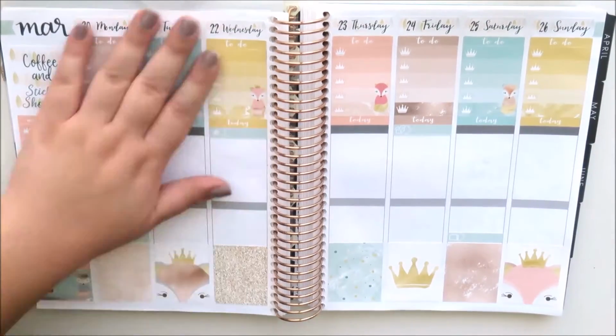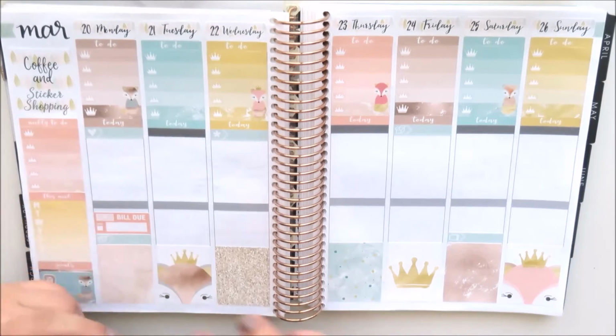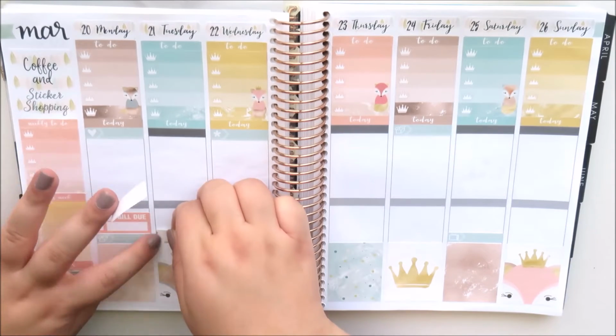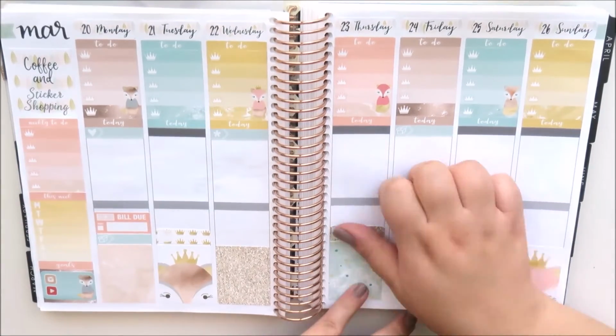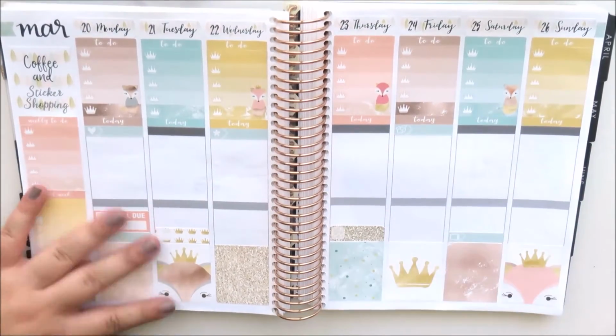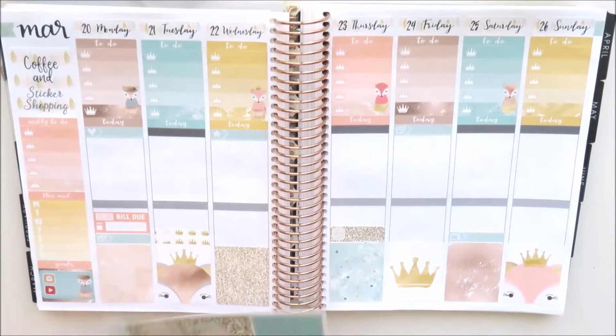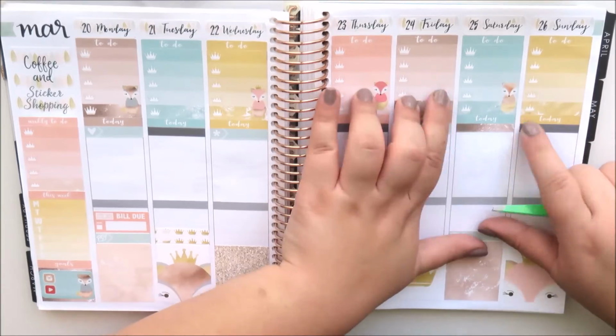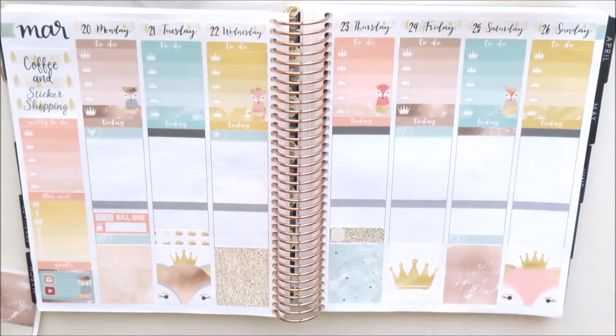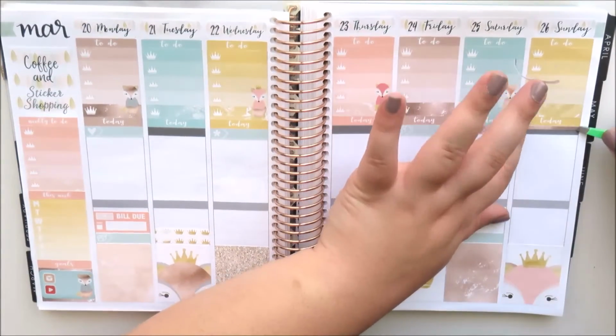And I am expecting a package with my textbook that's been on order, so I did place a little package icon down the bottom there on Monday as well. And I do have a bill due. It's my little newspapery box that comes out of my account on Monday, so I'm using this bill due sticker from Plan with Deanne, and I'm so stuck on these bill due stickers. I'm obsessed with them, but her shop's not open anymore.